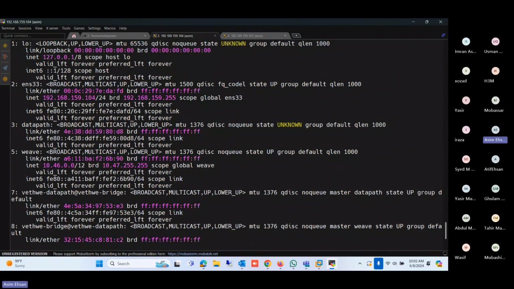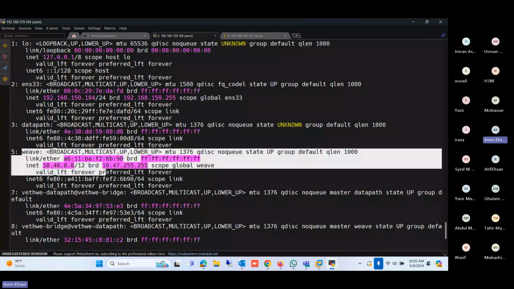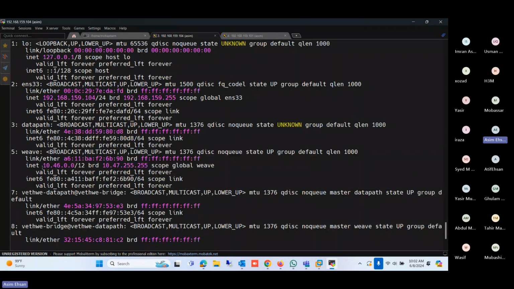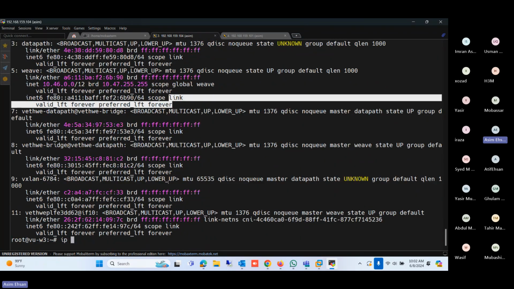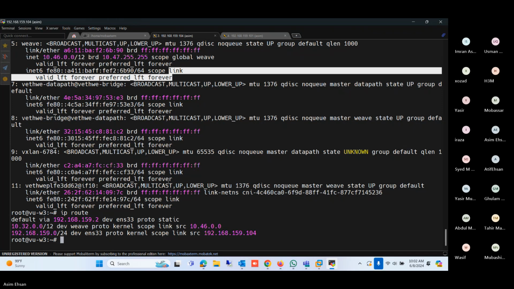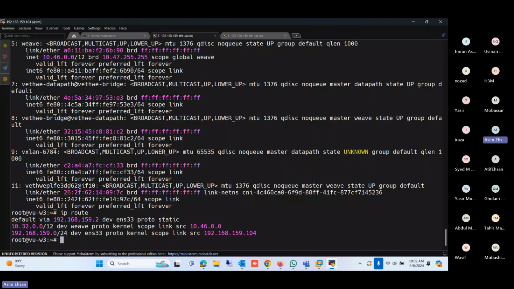If I see ip a, okay, this is the WeaveNet virtual switch created here. This is the whole subnet, and its VXLAN is created, and IP space route. So far, this worker node can reach this subnet only, 10.46, I think.